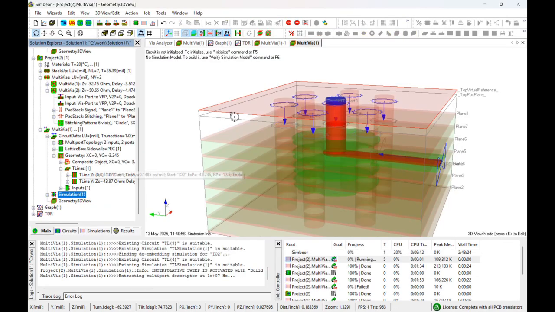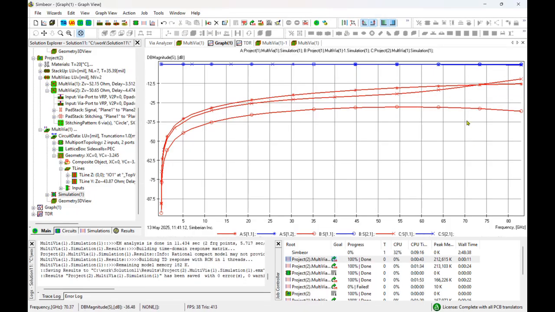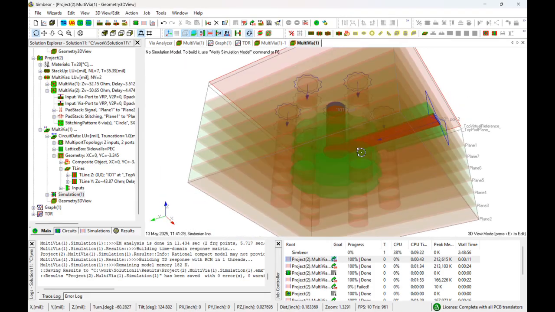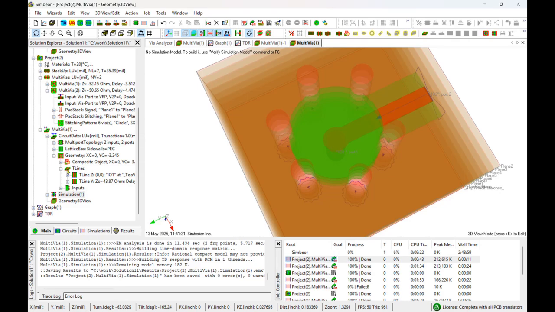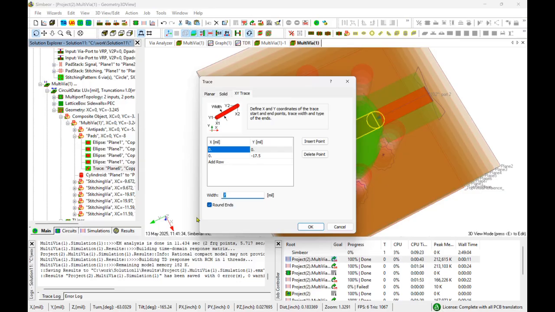Just run the analysis, F7. So we'll see how it performs with larger pad. You can see that reflection reduced over here, but then it again goes up. It always goes up at high frequencies, and I'll explain why. That's just physics of the whole thing. You can see the return loss, well, down. So we got it a little bit down. So we can either further increase the pad size or increase a little bit the width of this section here. Two options.